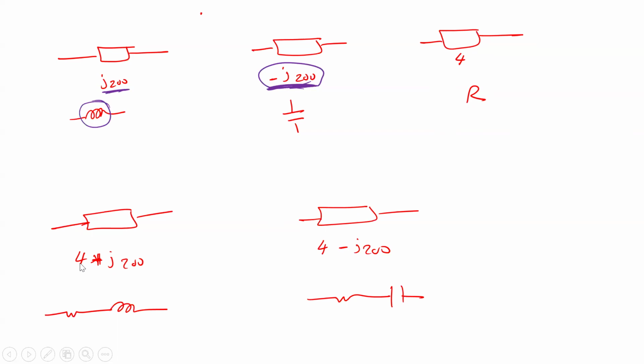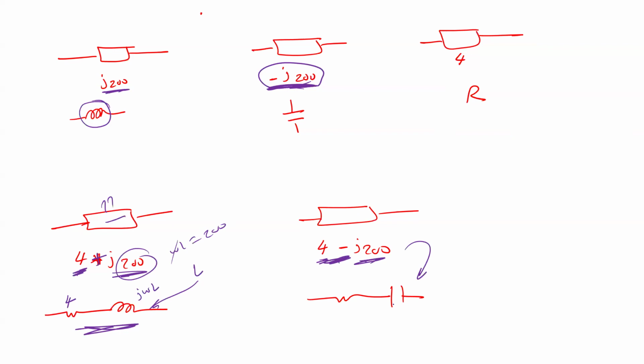As I told you before, if you have two impedances, you can add them together if they are in series or if they are parallel. So if I have something here and I don't know what it is, but it has a real part of 4 plus J200, this is actually equivalent to a resistance of 4, and this one is J omega L. For sure, omega L is equal to 100. From here, if you know omega, you can easily calculate L. Same thing here. If you have 4 minus this one here, this is equivalent to a resistance and a capacitor in series.